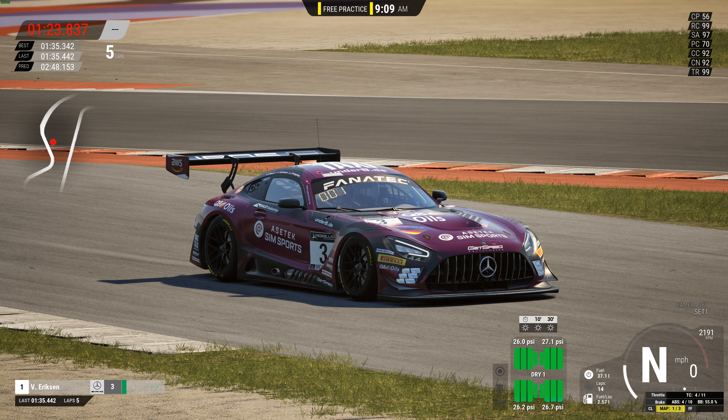Even though the V3s weren't that bad, adjusting these is a lot simpler. They use really high-grade quality materials and the software is goof-proof — it's a win-win all the way around. I don't know if I'll be any faster, but hopefully I'll be more consistent as I get my muscle memory working right. My braking points feel a little bit different, and trail braking is something I basically have to relearn. The more I practice and drive, the more it'll start registering, and hopefully I can pick up a little bit of time.